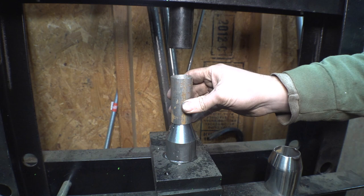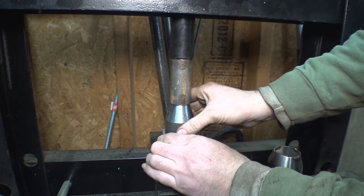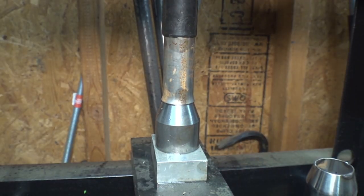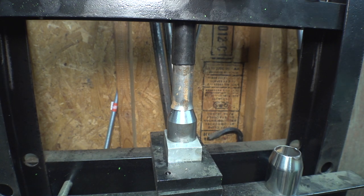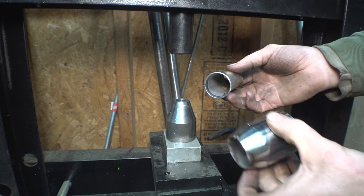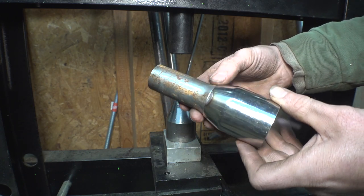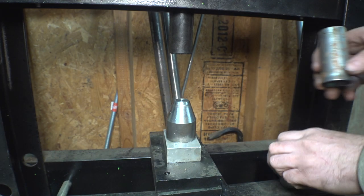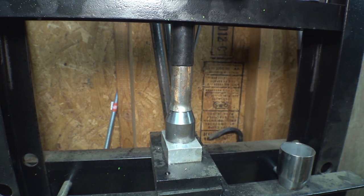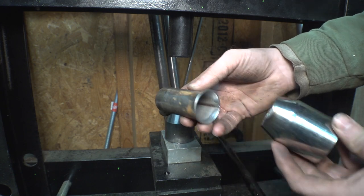Spray some WD-40 on it for no particular reason. It's actually working! It actually worked! Wow, I don't know why I'm surprised. I don't know why it wouldn't work. Look at that! Now I can weld this onto here. That actually worked. Should I do it just a little bit more? Let me just go a little bit more. Check that out. Oh, that worked. That looks awesome. Sweet.